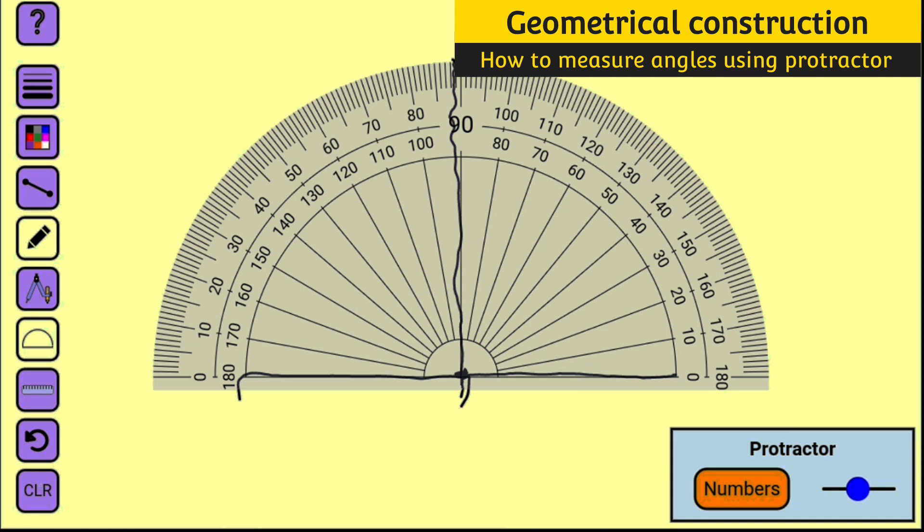This is another point. The total angles on a protractor is 180. This is because a protractor is half a cycle. You know the total angle in a cycle is 360, divide by two you have 180.